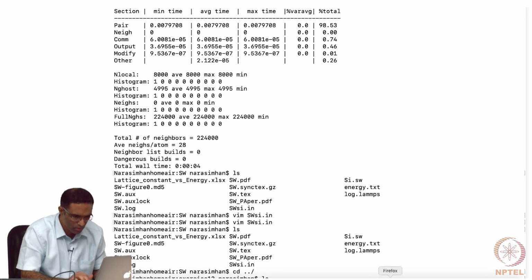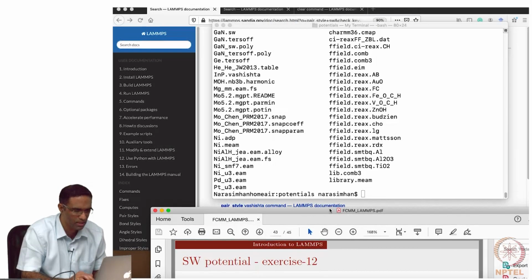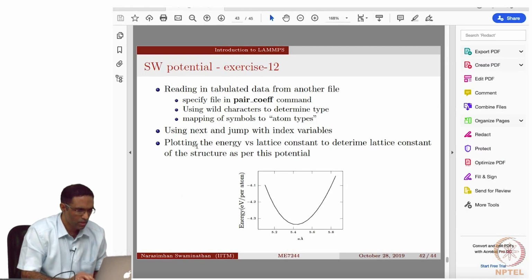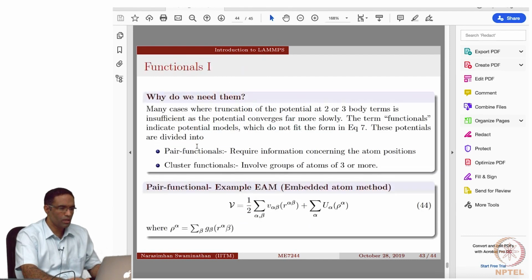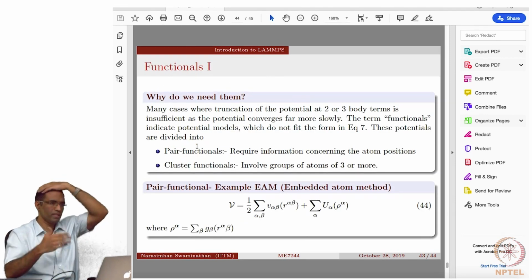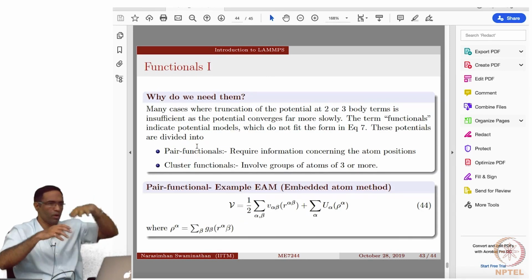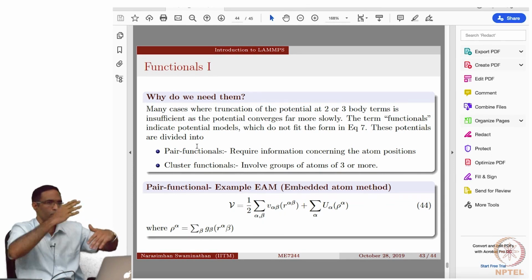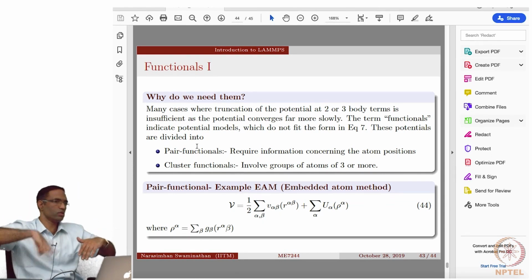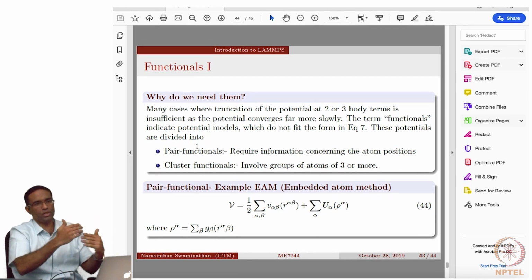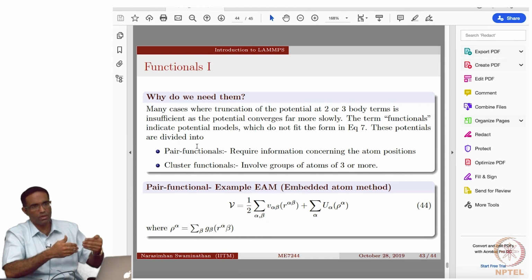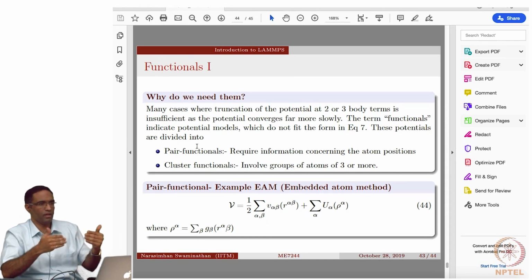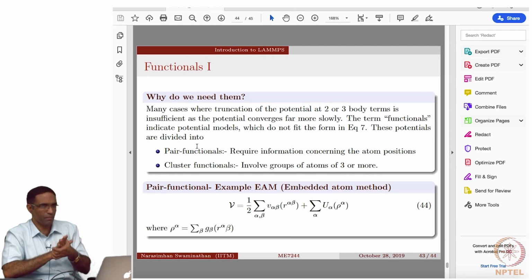Now another important form of the interatomic potential is basically the embedded atom method. Okay, so in all of these examples that I am giving you, I am just going to show how to specify the interatomic potential file and do a simple plot of the lattice constant versus energy, because minimization and other exercises are similar to what we have done for argon. At least the kind of fixes that you must use remain pretty much the same.